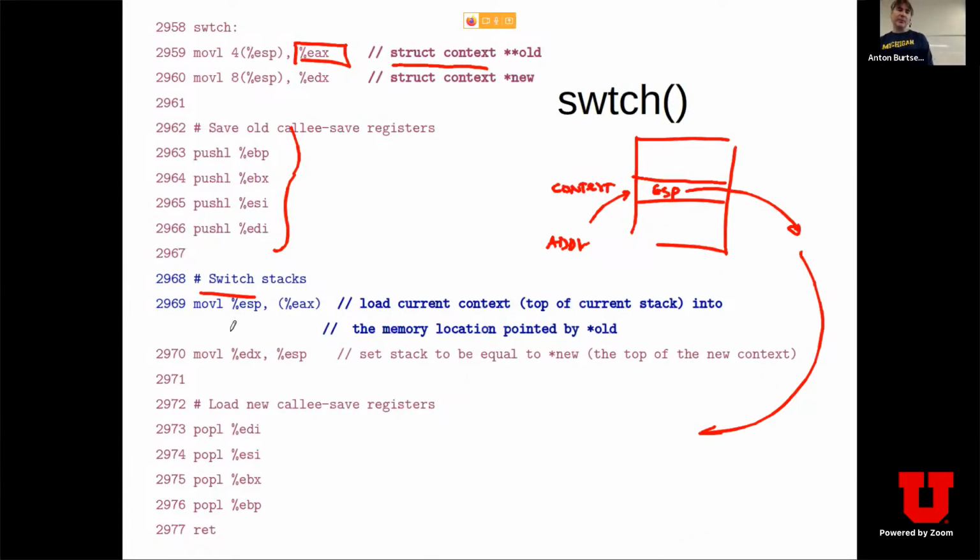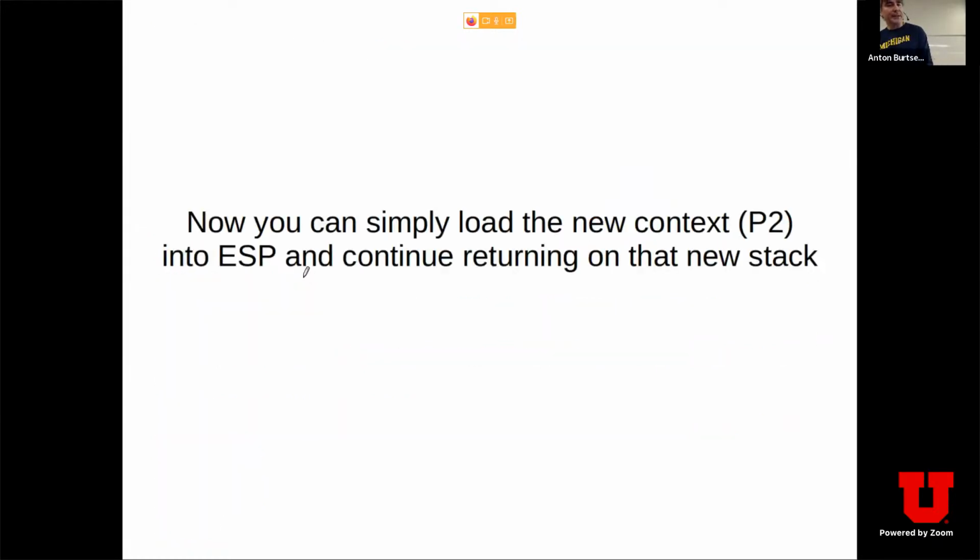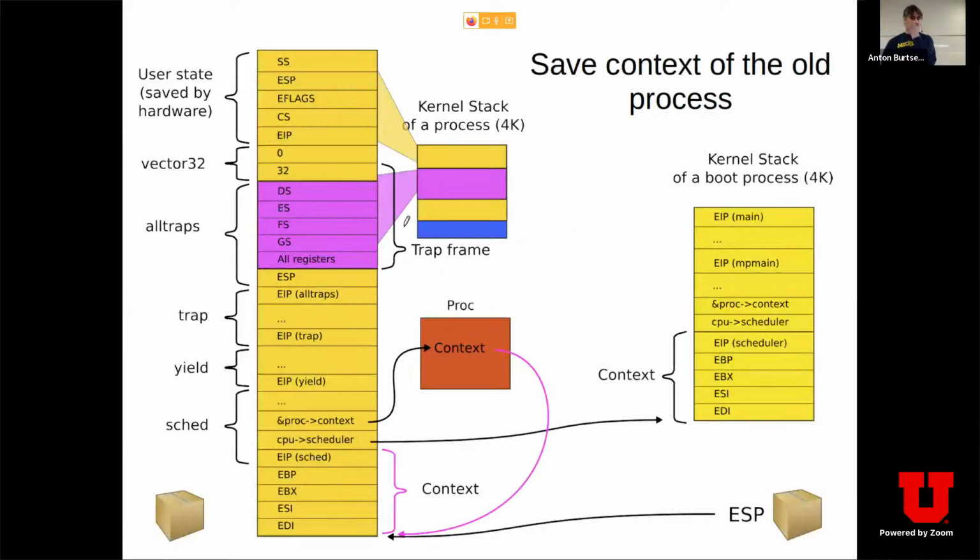Then we're saying, okay, we're done with the old process. At this point, we don't want to hear about it anymore. But you say, okay, what is it we're going to run next? And we say, okay, we're going to run next whatever was passed to us as an argument. So remember, this was the first argument, which allowed us to save the state of the current process. And the second argument is essentially a pointer to the stack, to some other stack, which we saved before. And we're going to switch to this stack, right?